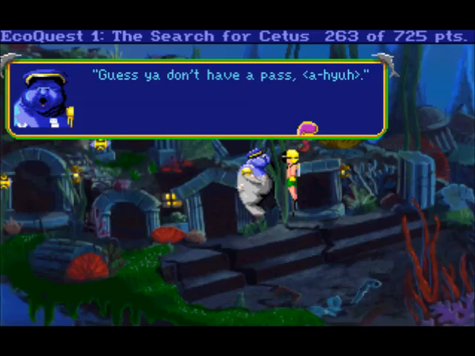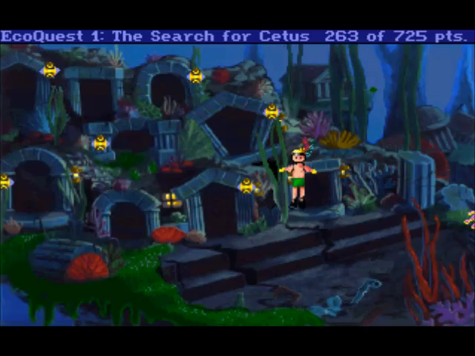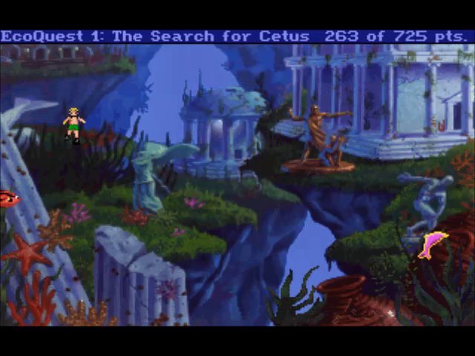Guess you don't have a pass. He's just a goofy guy. Yeah, he does exactly nothing. And he's holding his breath. So when we go up, don't tell them!